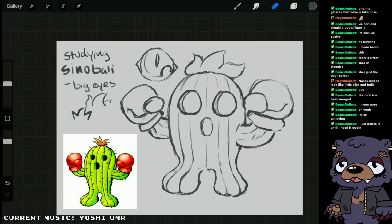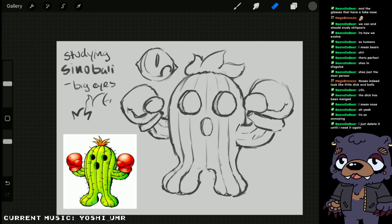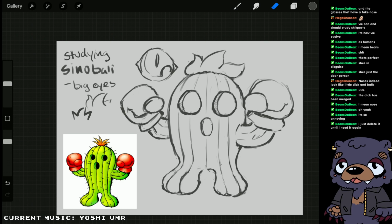Okay, so we got the hair, we got the big ol' eyes. I wonder if the boxing gloves need some adjustment. Interesting, I'm looking at a reference. When she draws Black Tailmon or Black Gatomon, the hands are very big, but it's almost adorably so, because she's a cat. But for other Digimon, maybe she makes them smaller. What it seems like is that Cena Bali looks for defining traits to really exaggerate. It's not necessarily that she always makes the eyes big or the paws or arms big. She figures out the defining features of that Digimon and just exaggerates them. So let's try that out. For Togemon, we got the big eyes, we got the fluffy hair. I feel like then we should make the boxing gloves a little bit bigger.